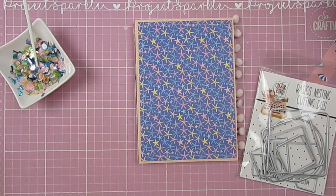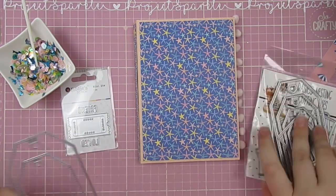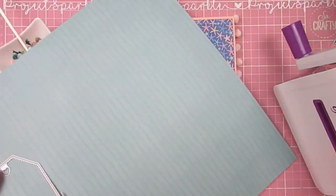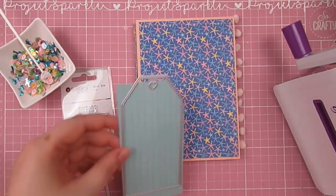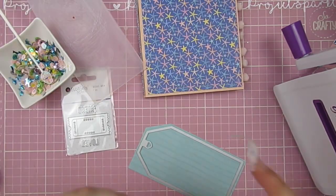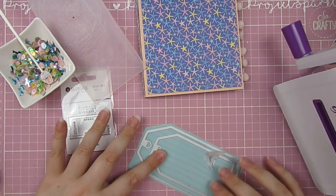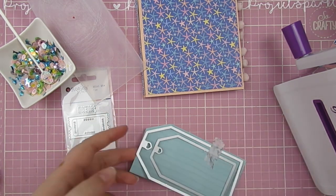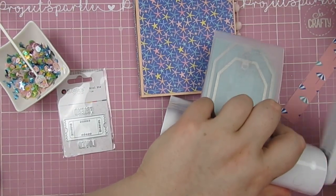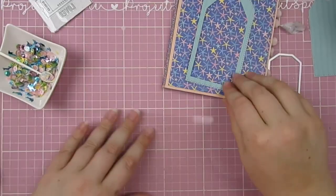Then it's time to make a shaker. I grab out all sorts of dies and in the end I go with these heart tag ones which are from somewhere on AliExpress — I will find the link, if you're interested let me know in the comments. They have a little heart cut out at the top and I'm just stacking two of them to create a shaker. Holding them in place with some washi tape to cut out the frame. My Gemini Mini die cutter gets so much use — it's one of the best purchases I've made. I have a bigger die cutter but I definitely pull this one out the most.